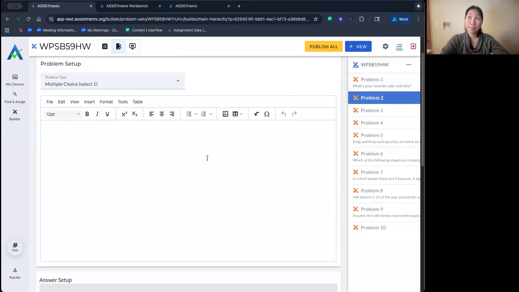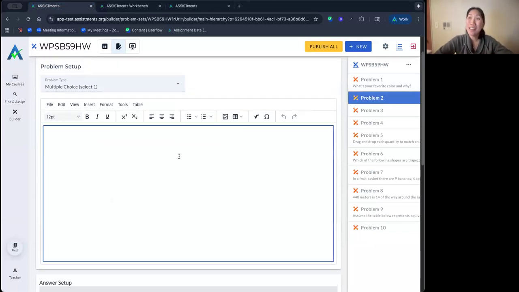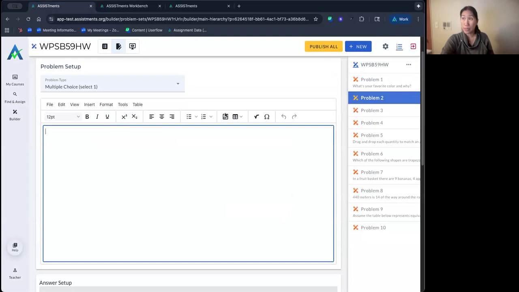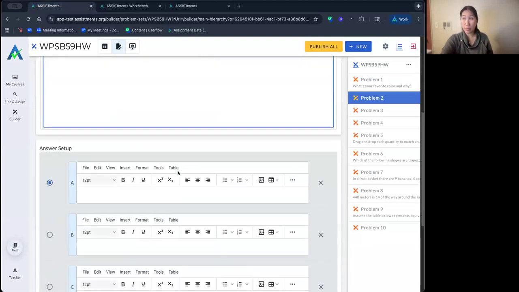Problem 2, I'm going to show you the multiple choice here. So here's where I essentially could add an image if I wanted my image to be, for example, a cylinder or a circle. So this is that image where I can insert an image.